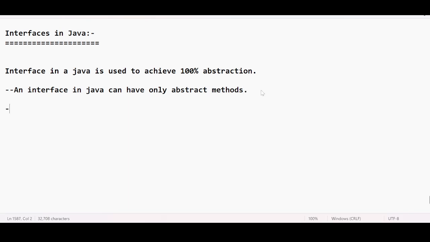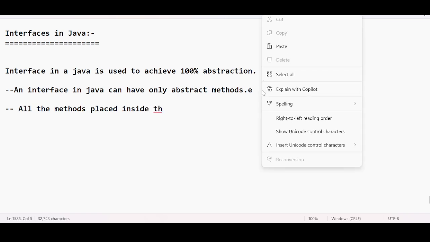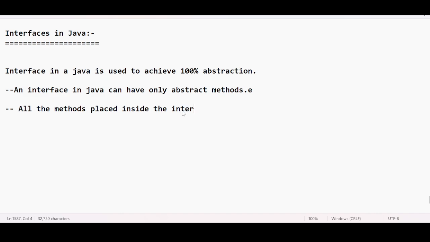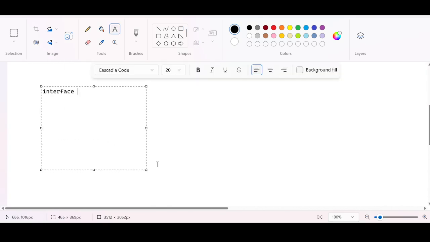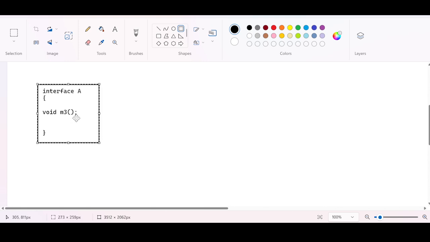All the methods placed inside the interface are public and abstract by default. Very simple. Say we have an interface and I am declaring a method inside, void m3. The method has no body.